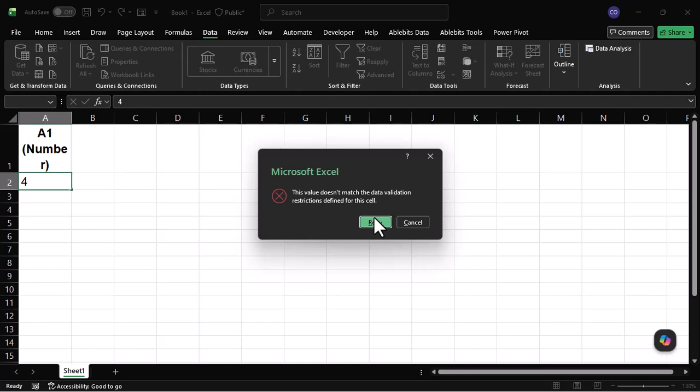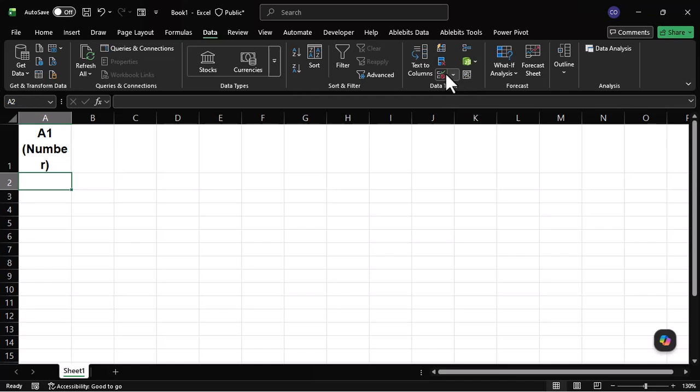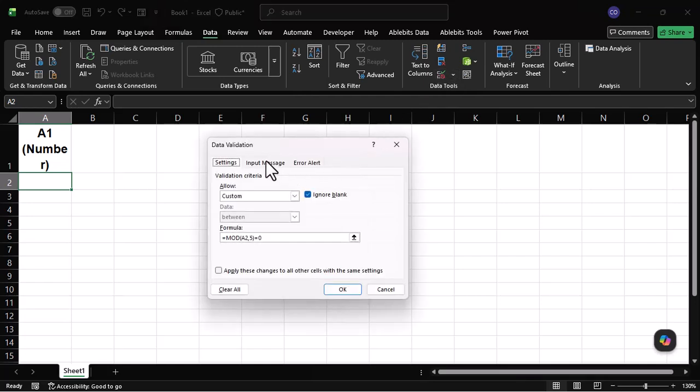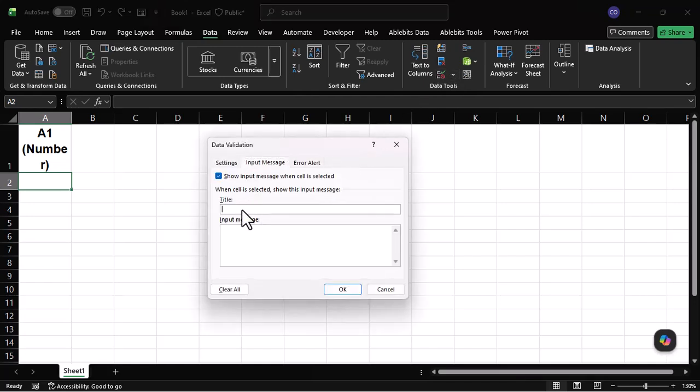Recall that we've talked about the kind of information you want to be displayed as a message. So you can edit this by going to Input Message. You can put Validation as a title, and the message can say input values that will give multiples of 5.